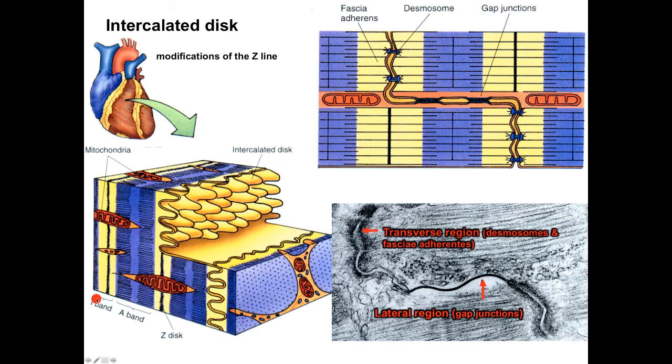and they happen to be modifications on the Z line, because as you look at the structure, here's the A band, here's an I band, here's an I band, and here's an intercalated disk, a modification of this structure at the Z disk. If you were to trace the sarcomere, here's a sarcomere running from I band, the Z line on this I band, to the Z line on that I band. So fairly similar to skeletal muscle, but the intercalated disk, this tremendous modification at the Z line.